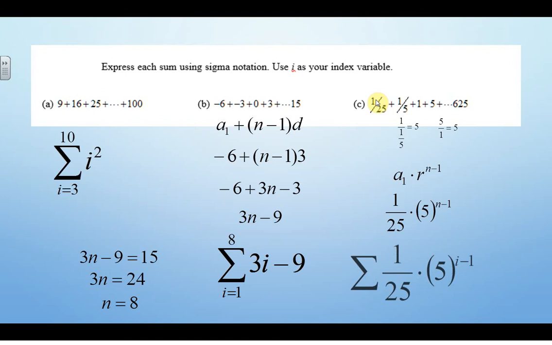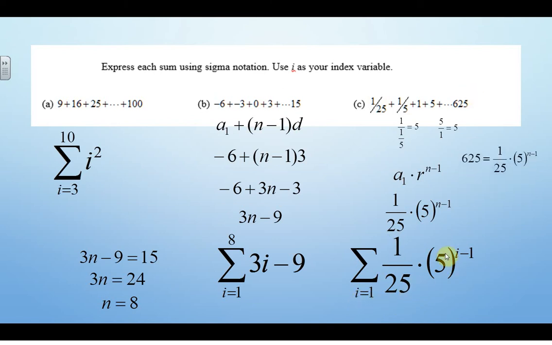So then I'm using the geometric sequence. Plugged it in. Now we need to figure out our index number. So I is going to equal. We used a sub 1, so you're always going to have 1 down there. 625, you could probably think your way through it, but if not, you can set it equal and solve your way backwards. So 625 is equal to this. Divide the 1/25th over. You're going to need to get common bases, or do your log and use your calculator. That works too. Either way, you get 7.